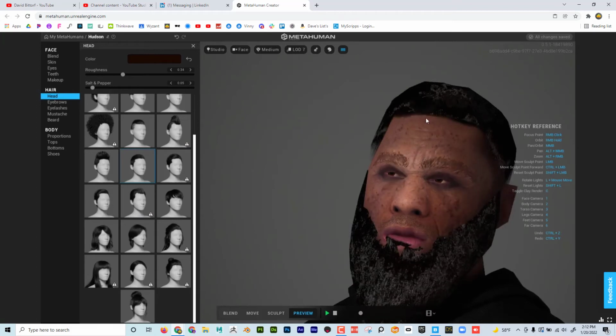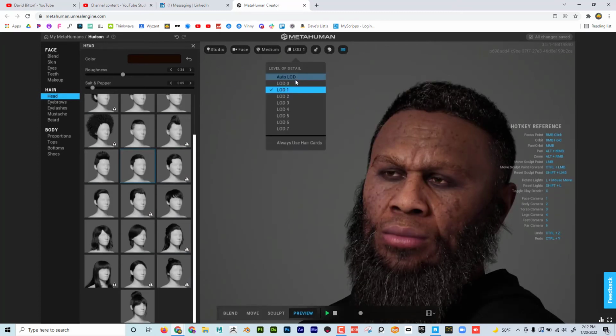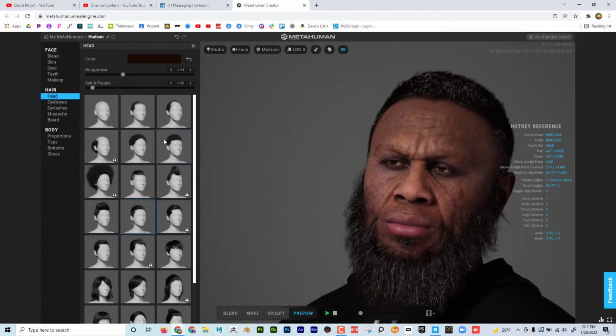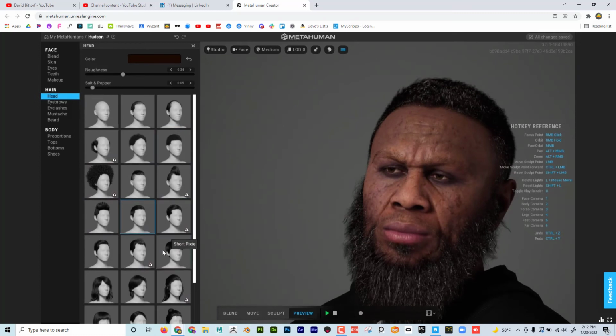Okay, so if it was a crowd, it's saying that if he's way in the distance, it's still going to look like he has hair. Whereas on someone like this, it's only going to work on LOD 0 and 1, and then it's going to look like he's bald, basically from LOD 2 to LOD 7. So if you're going to have a background character, some of these hairstyles won't currently work, okay? I don't really concern myself with it. I just want to create a cool looking character right now. But with the hairstyles, I'll maybe find something that has a little bit more hair. Maybe this one here.